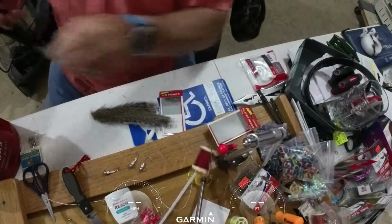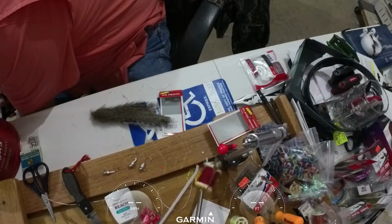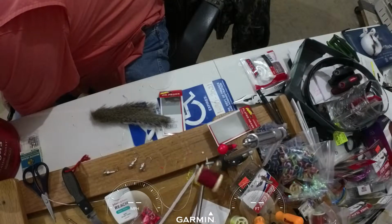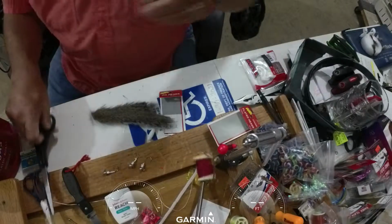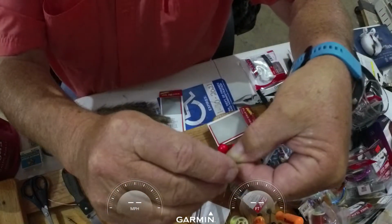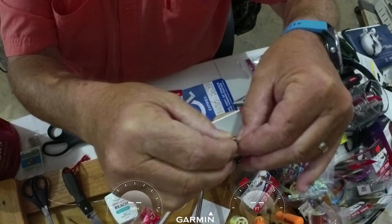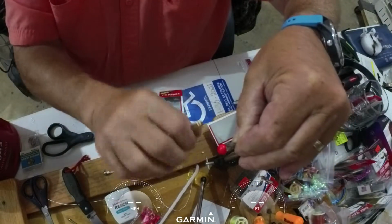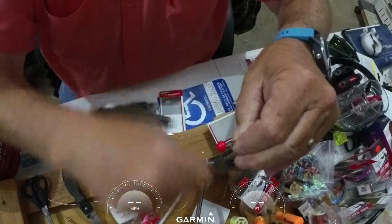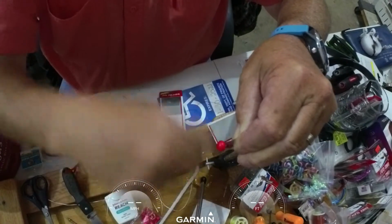I'll do that over the trash can over here. See if we can trim it up. Okay, we did that a little bit better. It's not perfect. But that's what we're talking about. We're going to lay that right on top of that head. We're going to make one or two wraps, and we're going to pull it down, tighten it down. And then we'll wrap it up real good and tight.